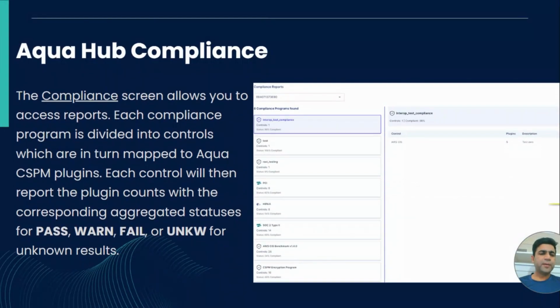Then comes AquaHub compliance. AquaHub compliance makes sure you are able to access all of your reports based on their divisions and different plugins. Its aggregated statuses can be pass, warning, fail, or unknown for some results.